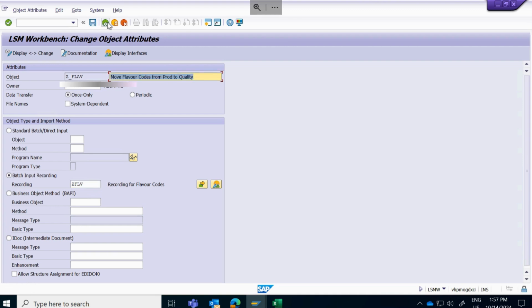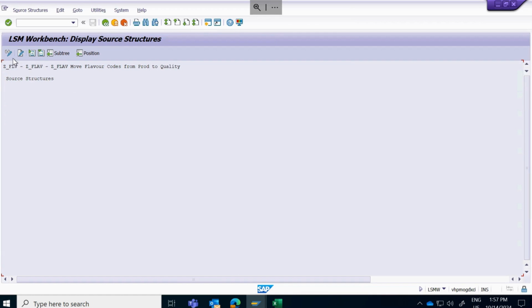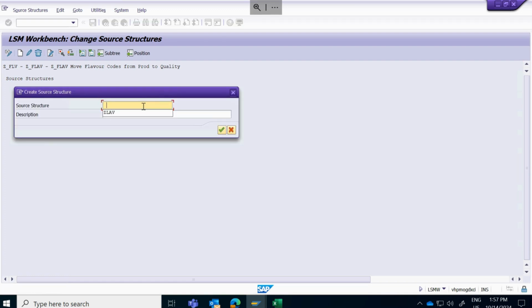Save it. Go back. Now define source structures. Click on edit, create source structures, for example ZFLV.